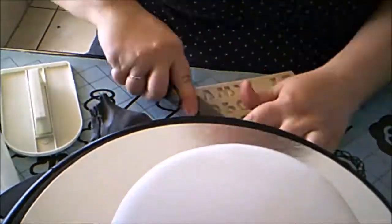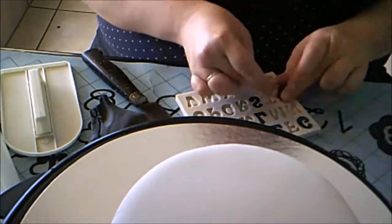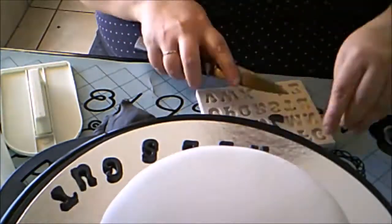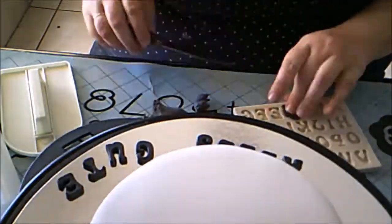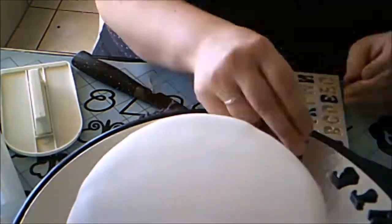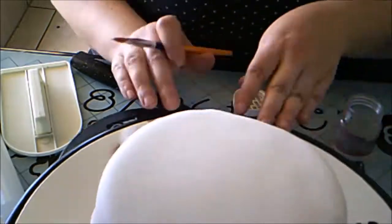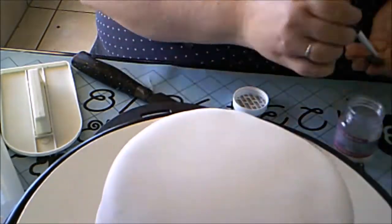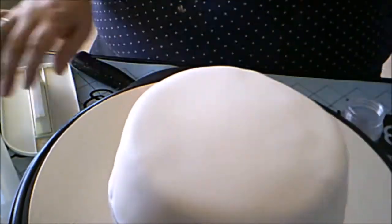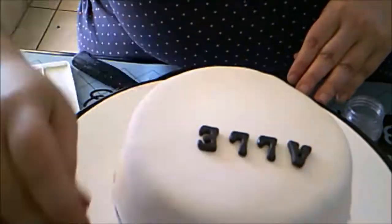Then I used a fondant press mold that looked a bit hippie-ish to make the letters to spell alles Gute, or best wishes, and Danke, or thank you, out of black fondant. Then I placed Danke on the side of the cake and alles Gute in the center.